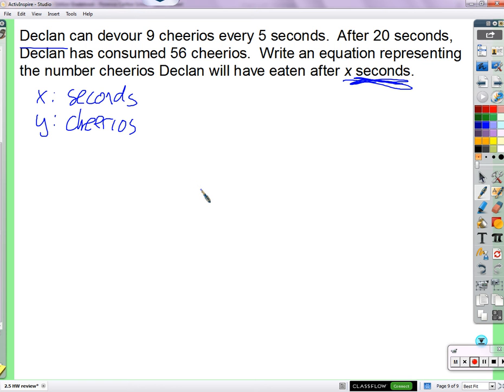So, I'm telling you here that you can definitely find a slope or a point somewhere in there. So you tell me which, either one. The slope is 9 over 5. Yes, 9 is the y value, 9 is Cheerios. 5 is time, right? So it's delta y, delta x, right? How much does y change? Well, 9. It changes 9 Cheerios. How much does x change? 5. 5 seconds go by, 9 Cheerios. So we have a slope of 9 fifths. What about that point?